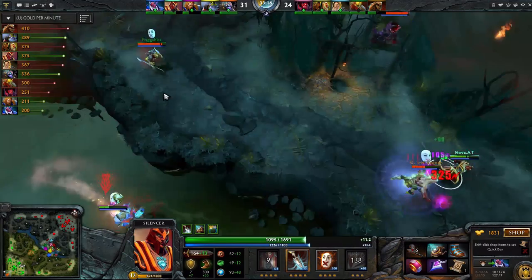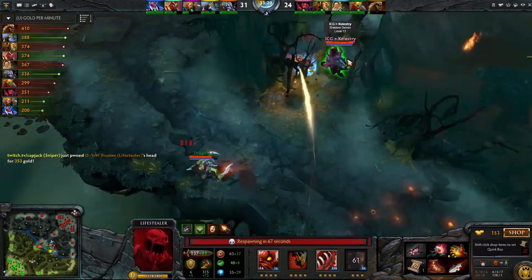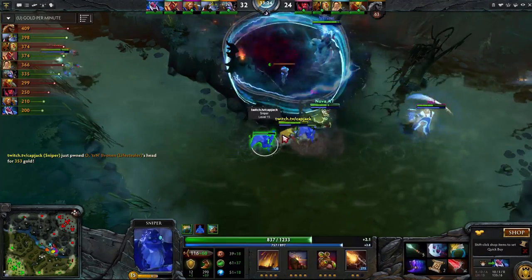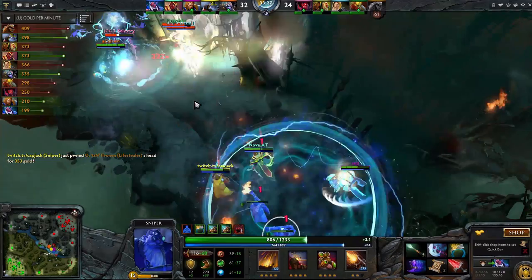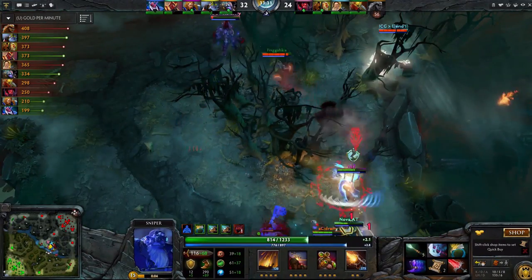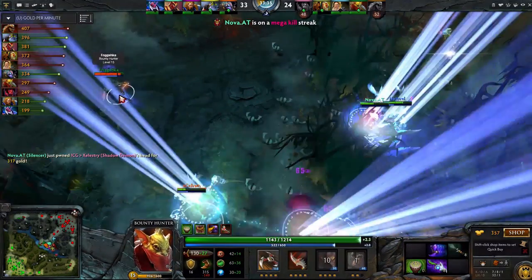Oh man. Omni Knight's tracked right now. Lifestealer, cursed. Oh, Sniper finishes them off. Sniper is hitting really hard right now at 200 damage. Shot plus crit. You get one more shot on Shadow Demon. He's down. Silencer kills him.